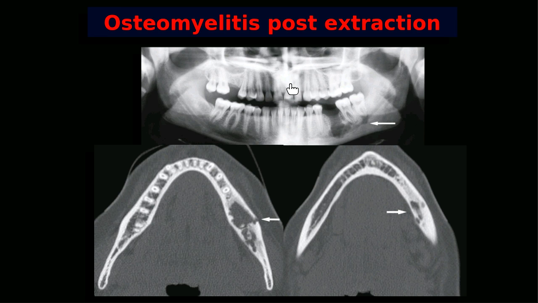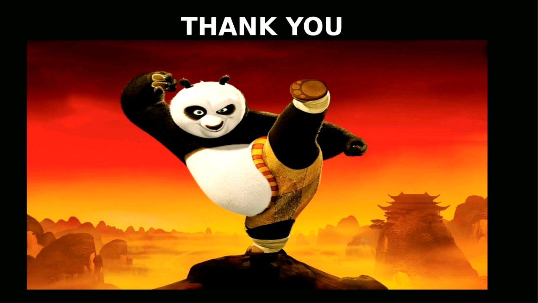And here you can see the extracted number 19, and you cannot see much on the pan, but when you look at the CBCT, you can see that there's a fracture, there's a segment of dead bone, which we call sequestrum, and there's also infection. The patient also had numbness and loss of sensation in that area. So this became a lawsuit case, and you can see that because of the inflammation, the canal was also involved, and the patient has permanent loss of sensation in that area on the left side. That's very sad.